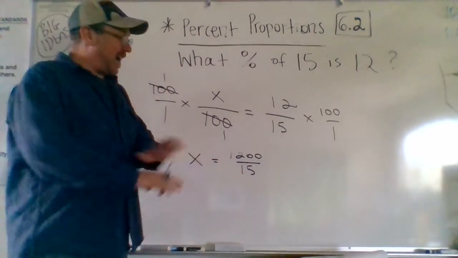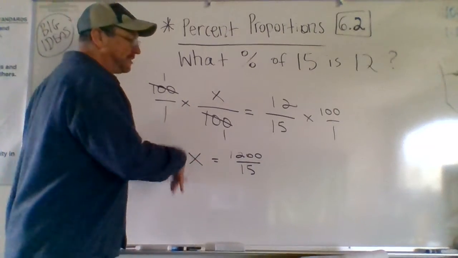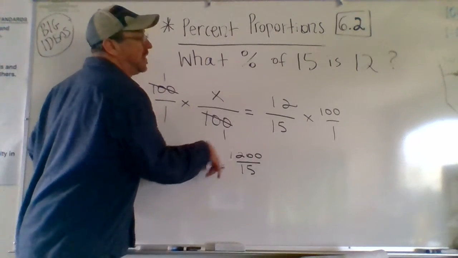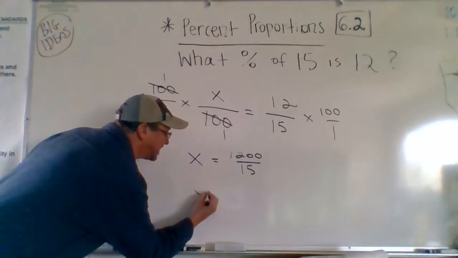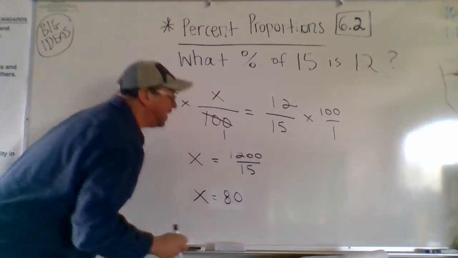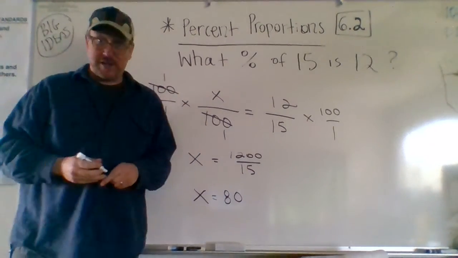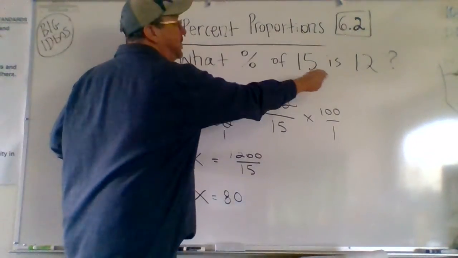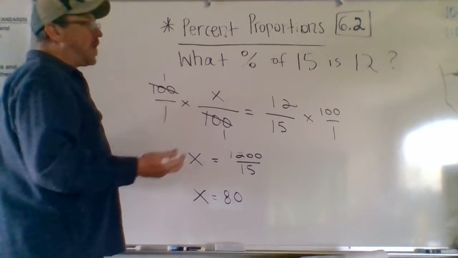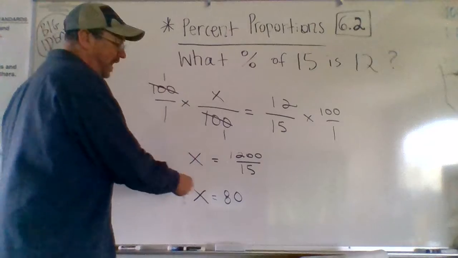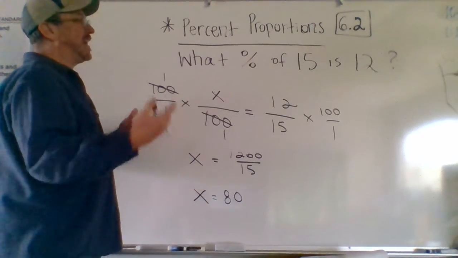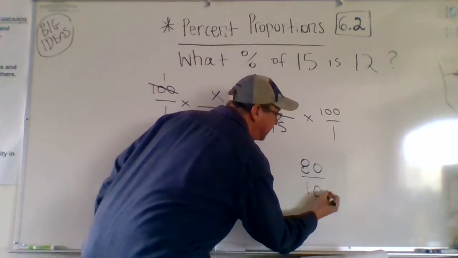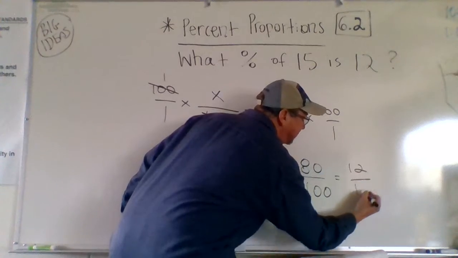And you could take your time. I know some of you guys are pretty fond of your long division. 15 into 120 would be 8, but it's 1,200. So X is equal to 80. If you don't believe me, please check it out, either with long division or a calculator. So then we would say, what percent of 15 is 12? 12 is 80%. Right? 12 is 80% of 15. So the final thing we could write is 80 out of 100 is equal to 12 out of 15.